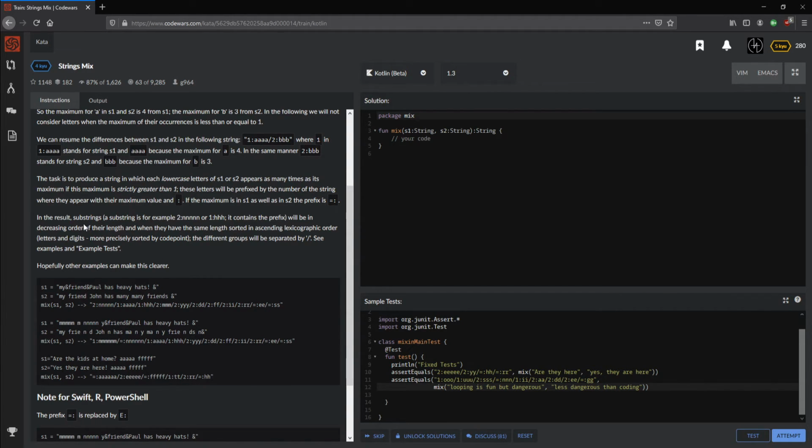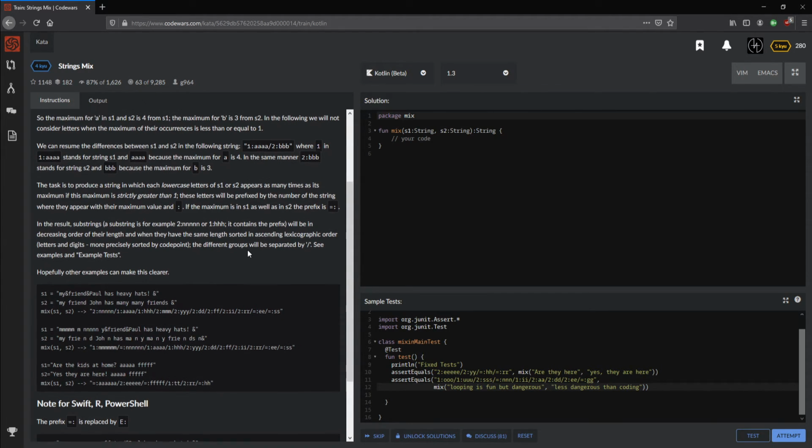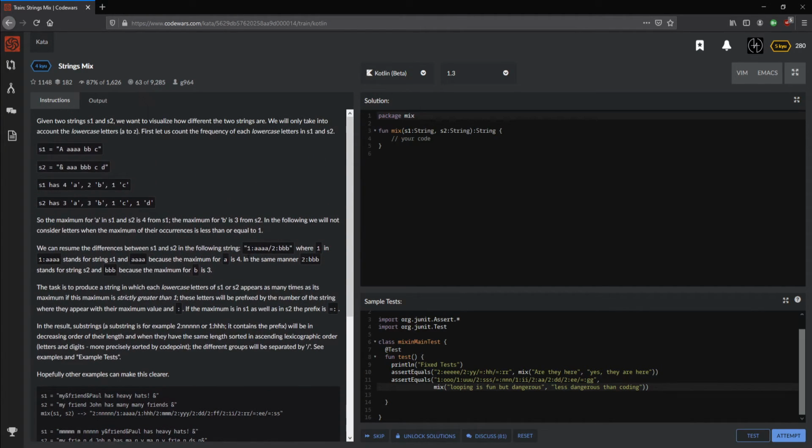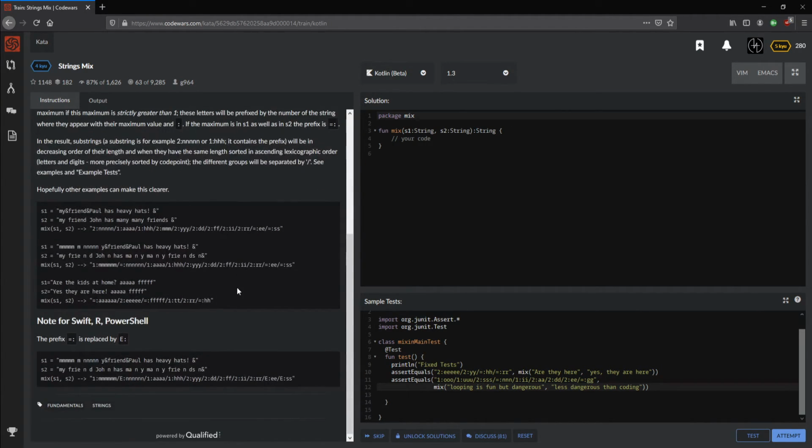In the results, substrings will be in decreasing order of their length, and when they have the same length, sorted in ascending lexicographic order. I don't see anything about that. A, B, C, D, E, F, G, H, I, blah, blah, blah, R, and then E, S is way before that.